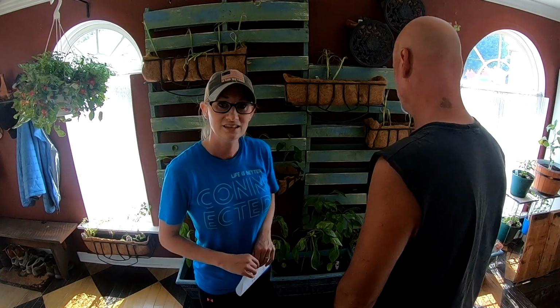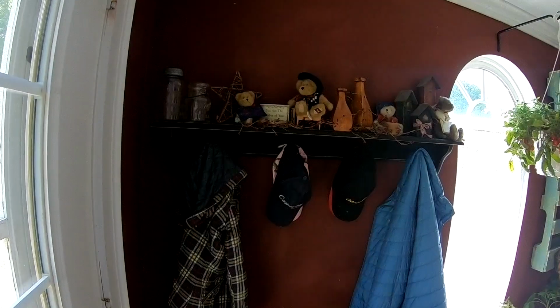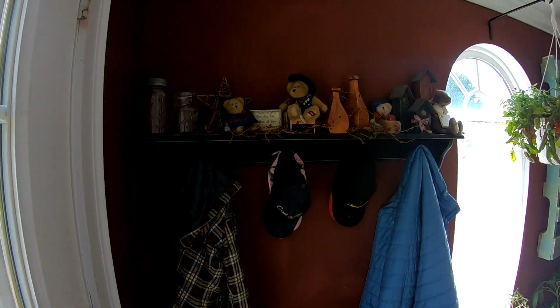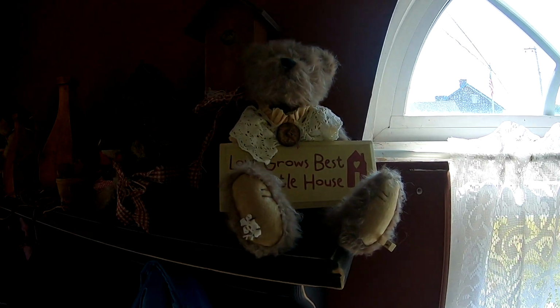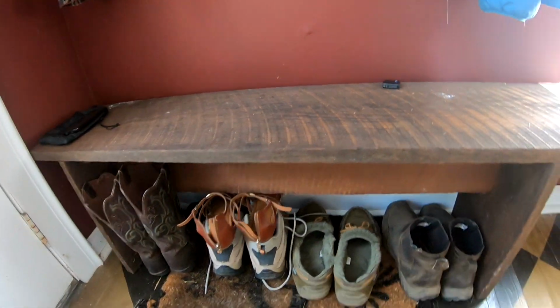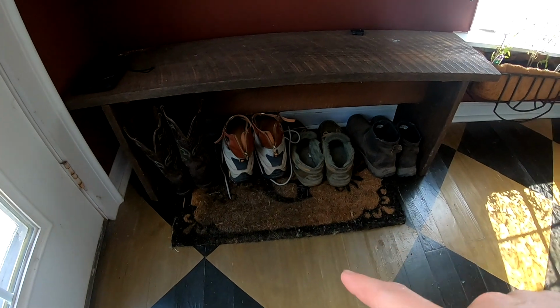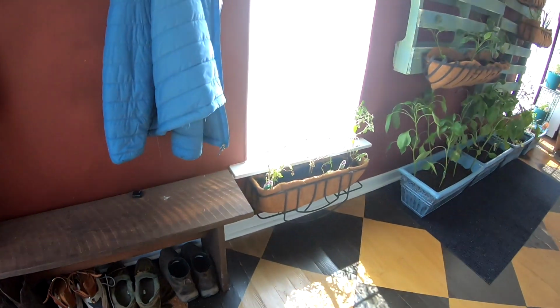Yeah. All right, guys. So enjoy the tour, and I'll tell you what everything is. All right. So we have the coat hook right there, the little shelf, and I love to decorate. Hopefully this can be some inspiration. It says love grows best in this house. So if everything else dies, at least love doesn't. And then I have the bench. Scott made this. It's just some rough cut wood. It's pretty cool. We got our floor mat that has a G on it from our tractor trailer. The boots and shoes that we're commonly wearing right now.